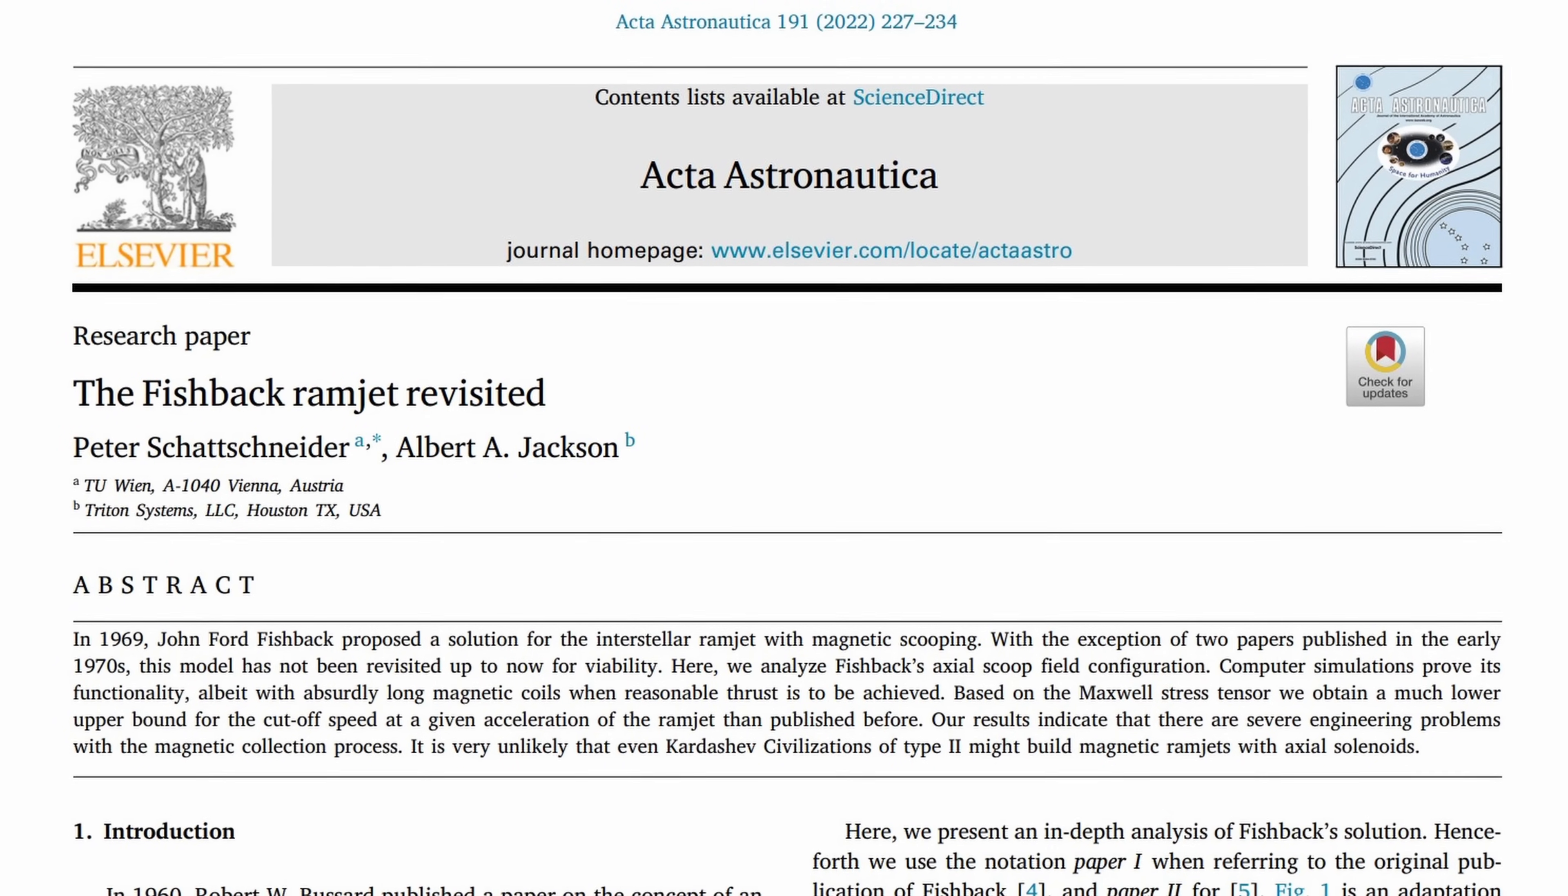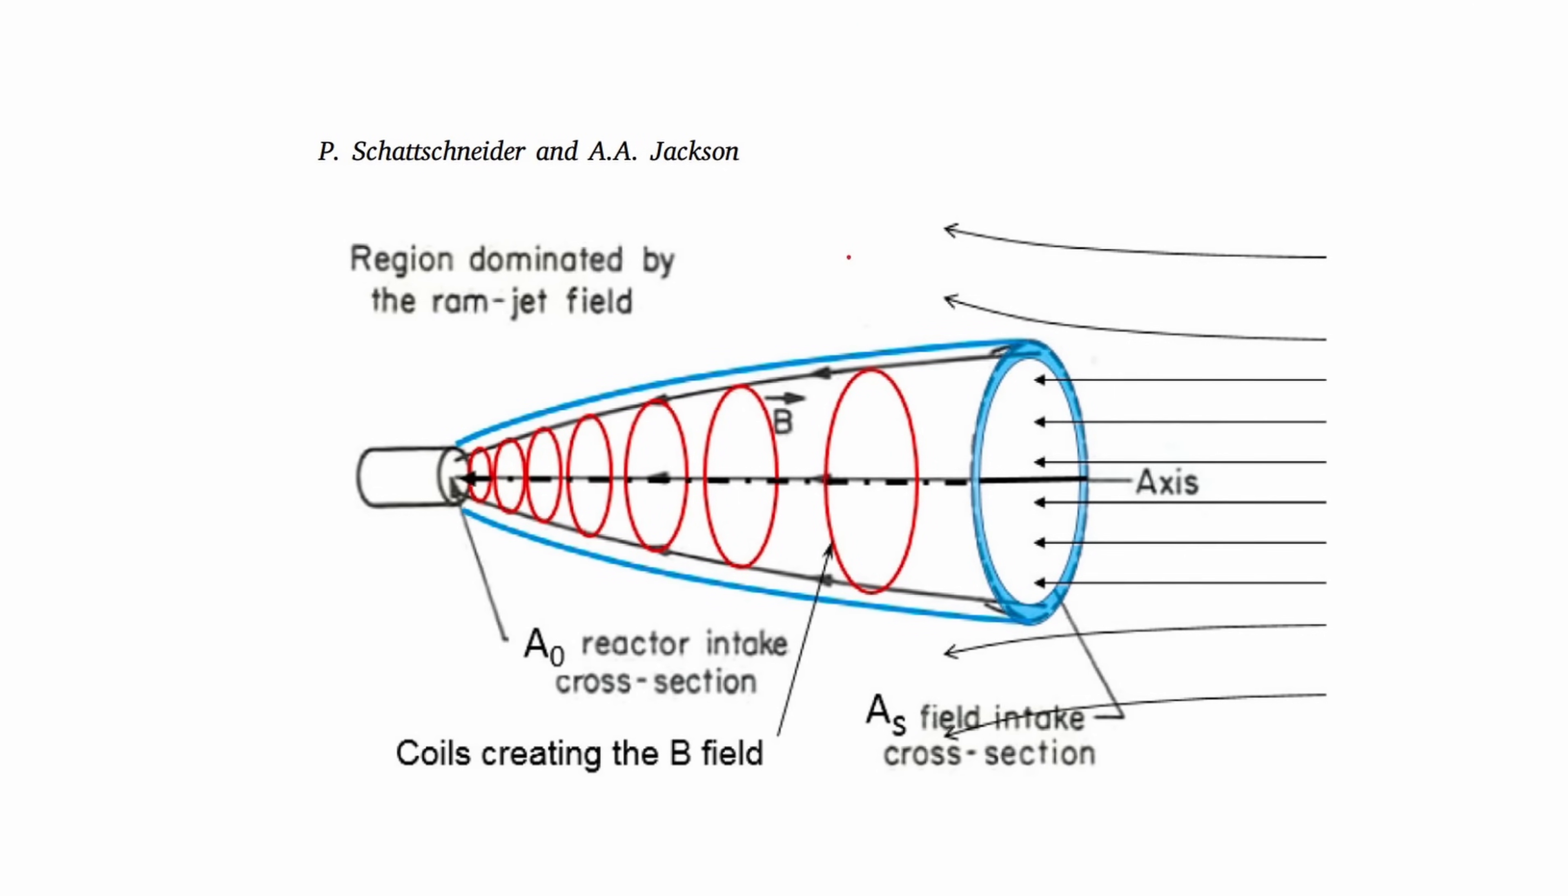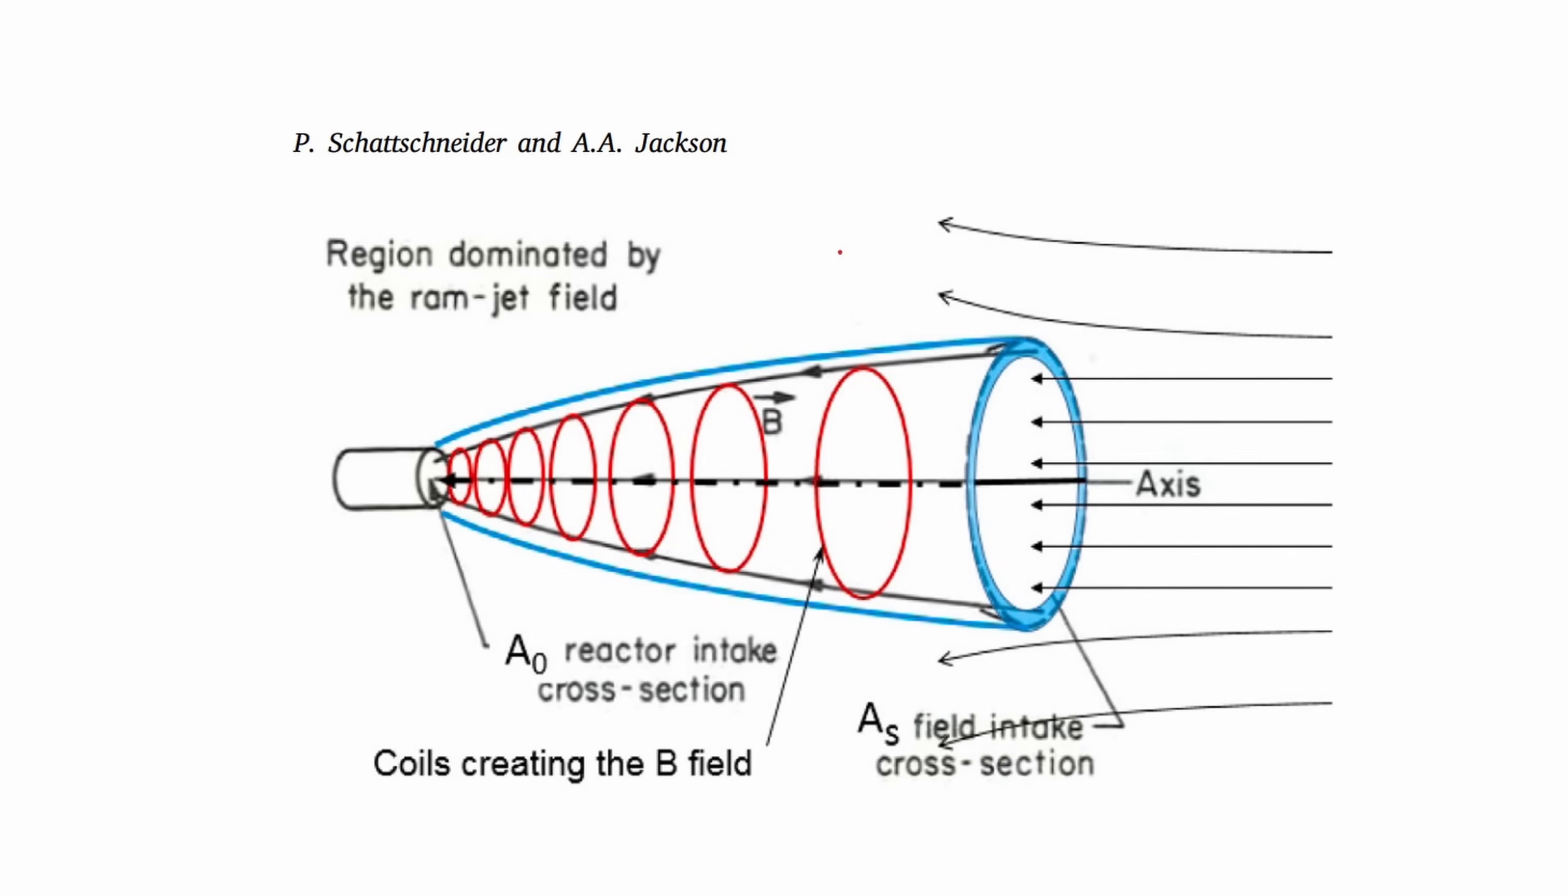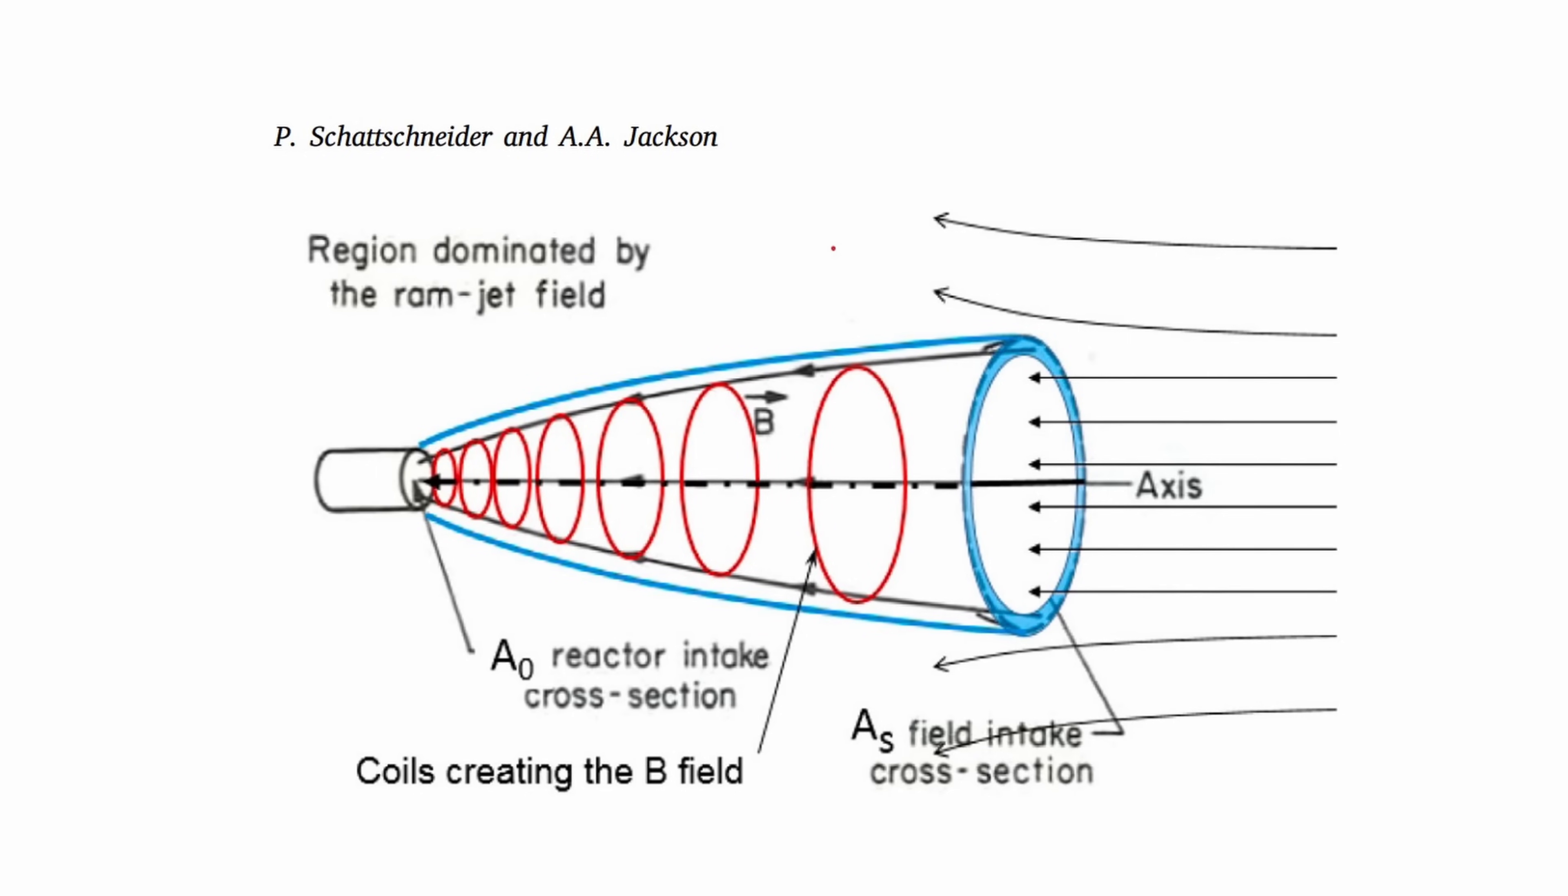And a lot of this had to do with scale, and why 'doesn't work' got thrown around a lot, because the ship needs to be very big to work. The big Fishback solenoid needs to be very big and strong, and might need to be made of graphene or even use active support systems like we envision for orbital rings. So to be clear, we think it does work. There were just many who felt the numbers made it impractical to ever build, and many dispute that, but with the acknowledgement that it is a mega project to build one.